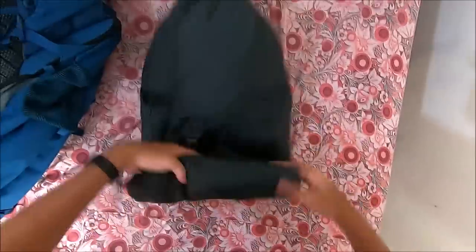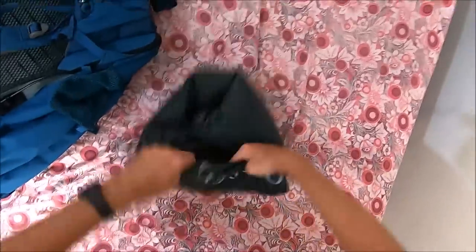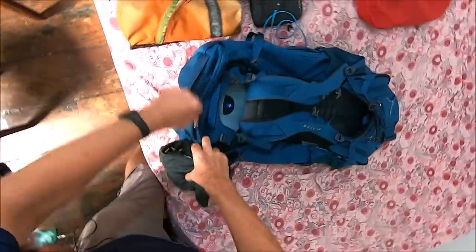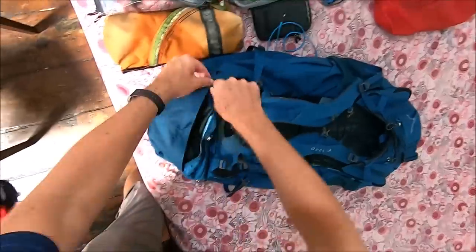Putting it away, of course, pretty simple. You just fold it up however works for you. Push the air out. And then you can stuff it back inside its handy air cover pocket at the top. And there it is, the air cover.